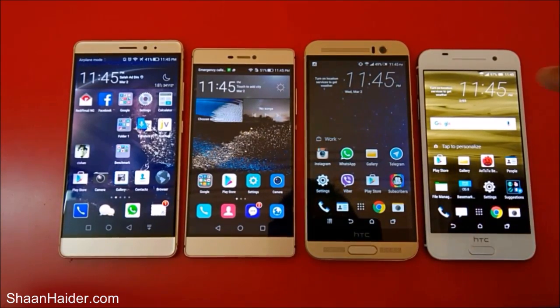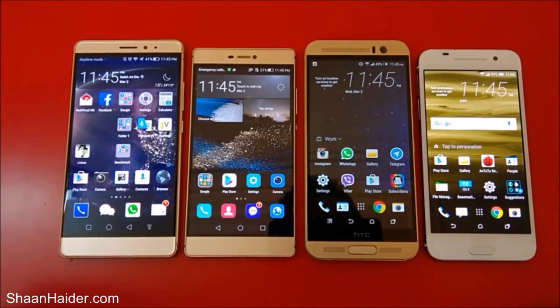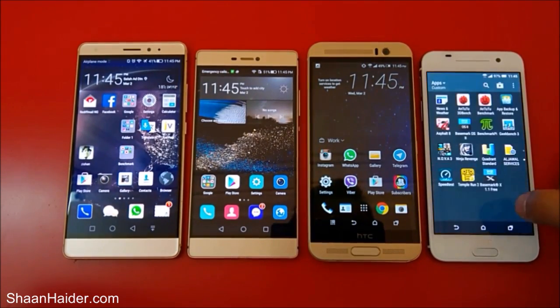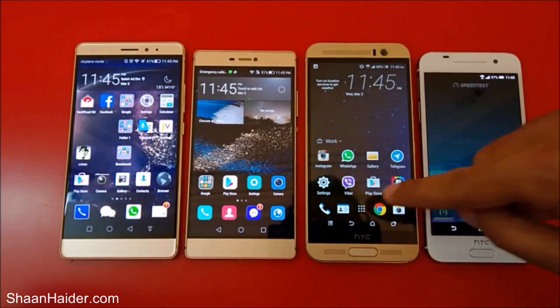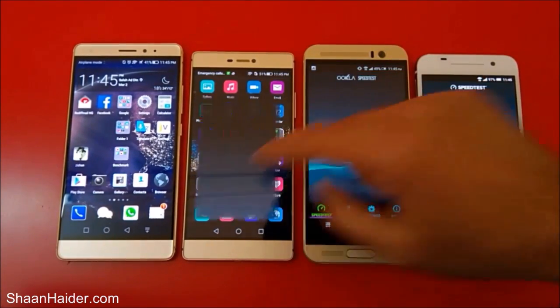We are going to perform an internet speed test between HTC One A9, HTC One M9 Plus, Huawei P8 and Huawei Mate S smartphones. All of these smartphones are connected to the same Wi-Fi network, and the application we are going to use for this testing purpose is speedtest.net's official application. So let's start our testing now.